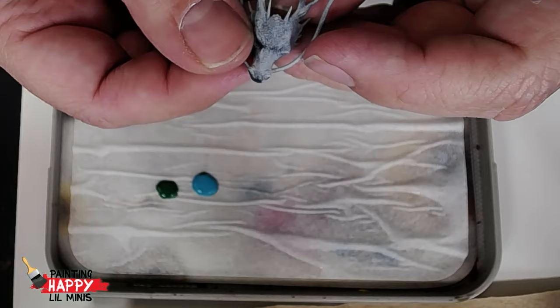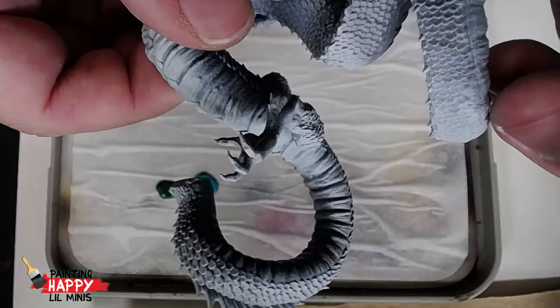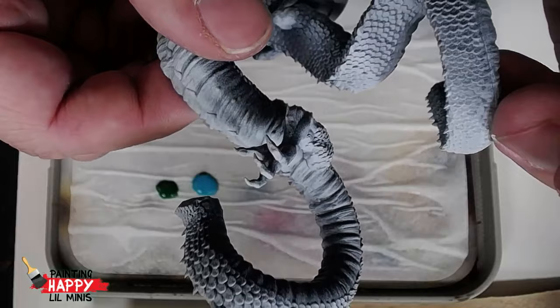I'll throw that under the close cam there. The scales on the head are smaller, so they can be picked out with highlighting. Whereas with the hundreds and hundreds of scales on this guy, dry brushing and washing are going to be my friend.